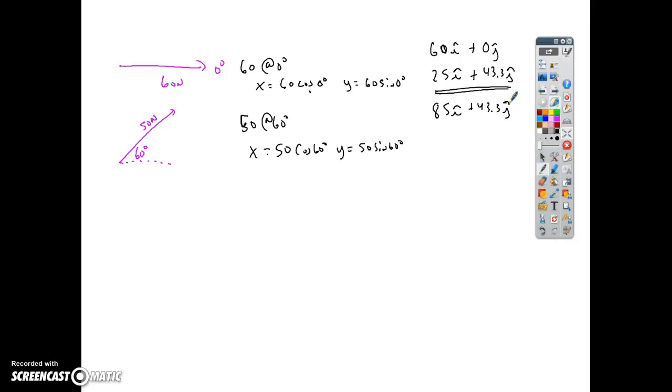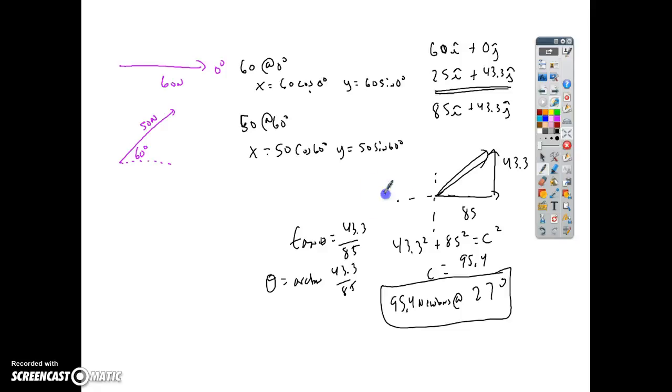Now I have my instructions. What do I do with my instructions, Miss Green? I added up my components. So what am I going to do with my instructions? Has to be louder. Okay, look at the sheet. I gave you a hint on the sheet. And here's the answer. This is the answer right here, down here.